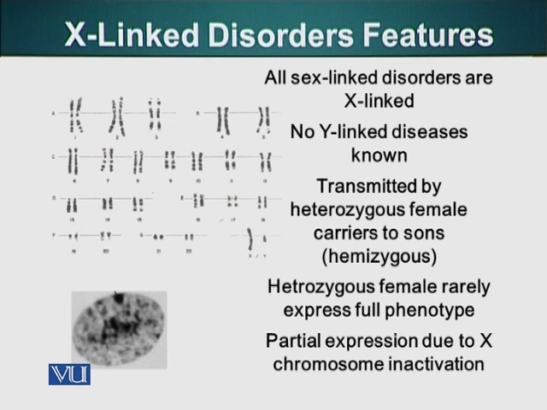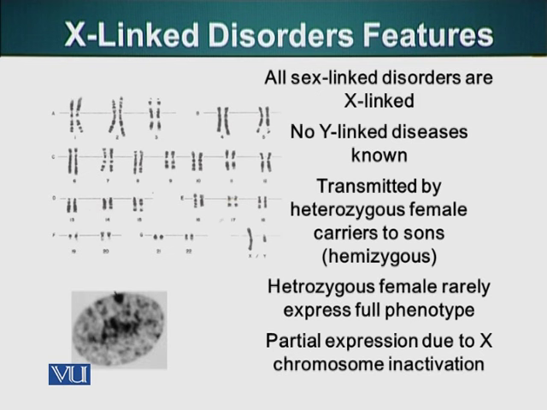These sex-linked disorders are transmitted by heterozygous female carriers to sons. Sons, as you can see in brackets, are hemizygous, meaning they have only one X chromosome. So the Y chromosome, which is the homologous chromosome of the X chromosome, does not have a complementary or similar gene. Most of the X-linked disorders are actually recessive, so even one recessive gene will be able to express itself. The phenotype will be present in the individual who has that copy of the allele.